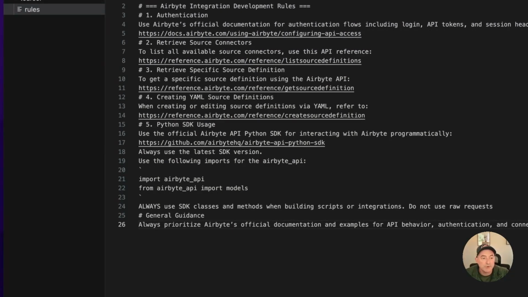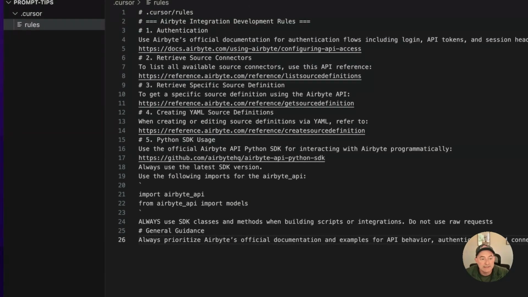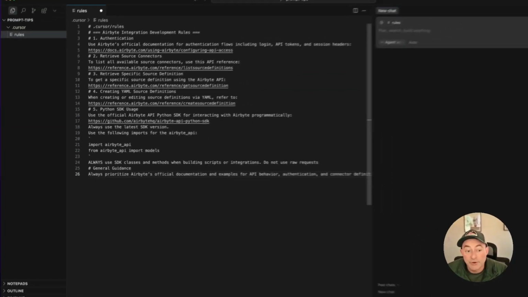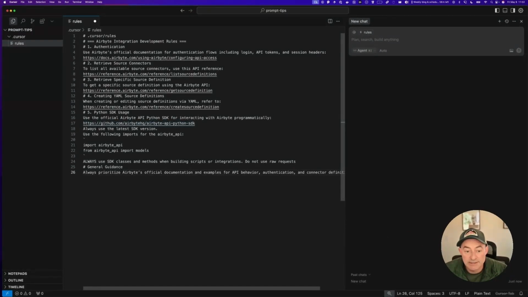But what's really important is I'm providing links, information, and context to the documentation that's required. I also want to provide any naming conventions that I like to use here. You'll notice inside here I've included links to libraries and references to API docs. This is good as a backup within my rules file as additional context.